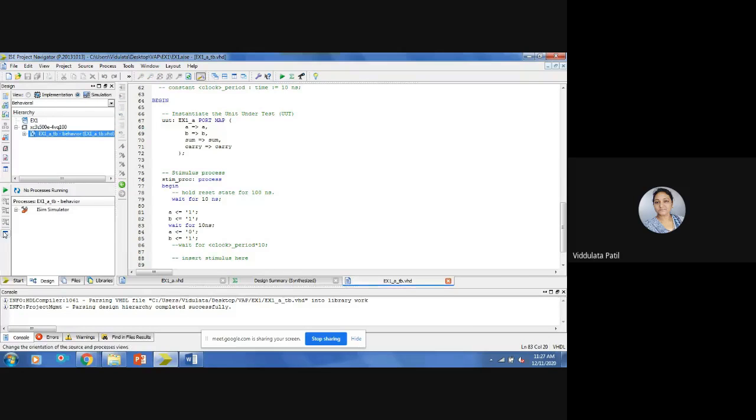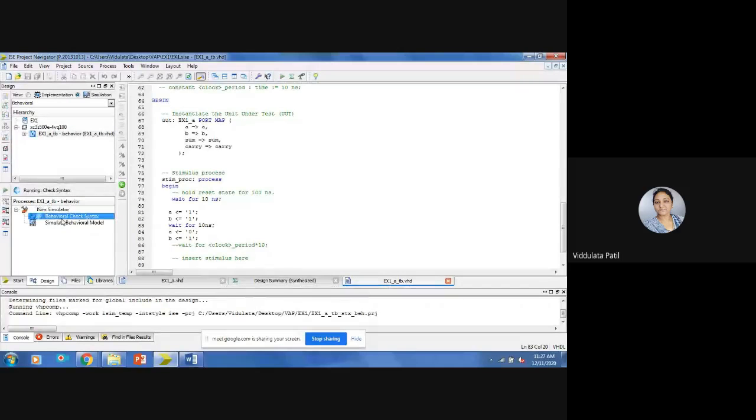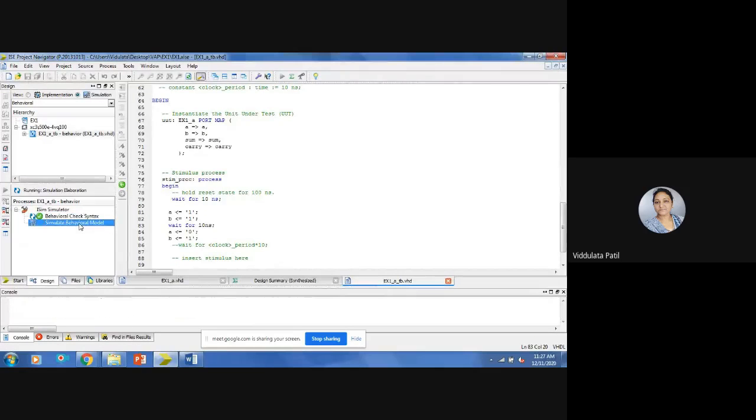Simulation. Okay. So it has been completed successfully. Now go for simulate behavioral model. Whatever model we have, we are going to simulate.